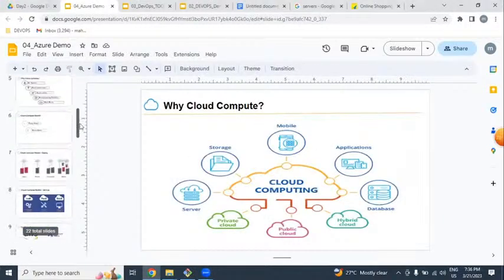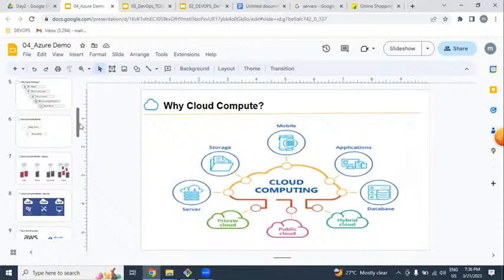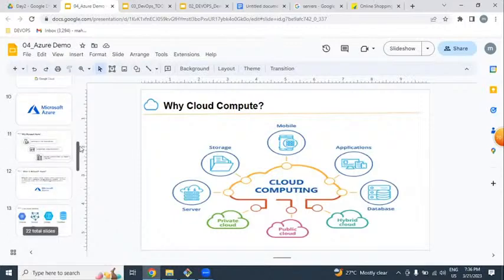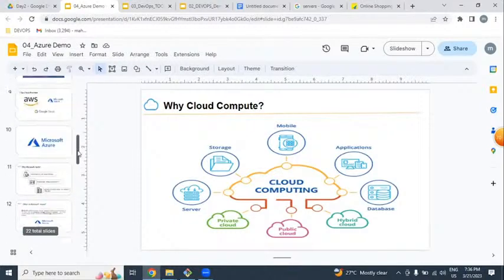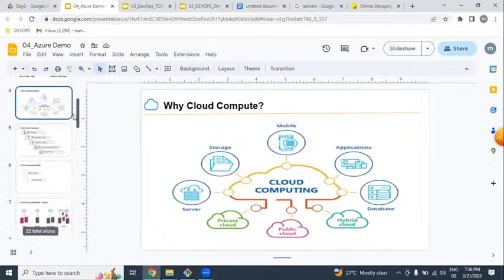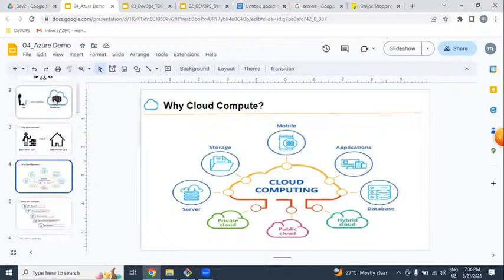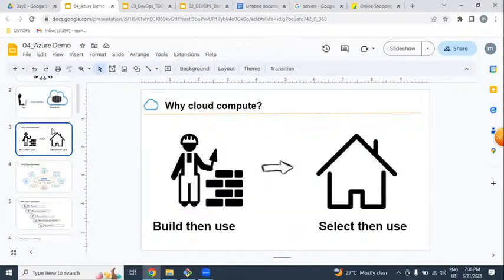Any cloud is rental based. By using cloud, we can get an infrastructure.